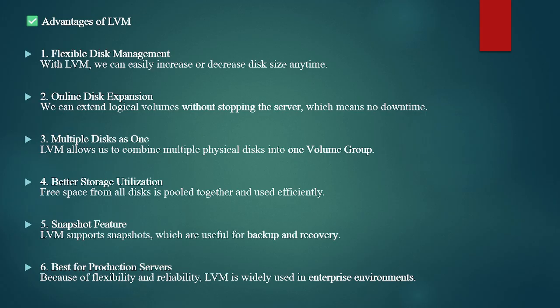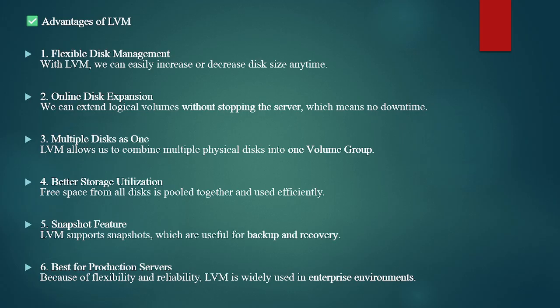Third, multiple disks as one. LVM allows us to combine multiple physical disks into a volume group. So this is another feature of LVM. LVM allows you to combine multiple physical hard disks, which means whatever hard disks you present to your server, those physical hard disks combine together and create one volume group.